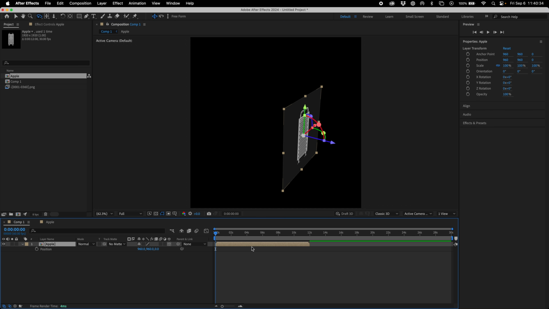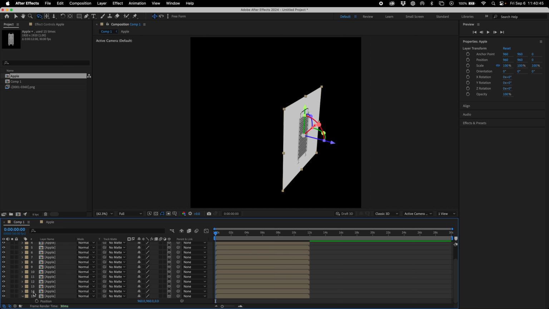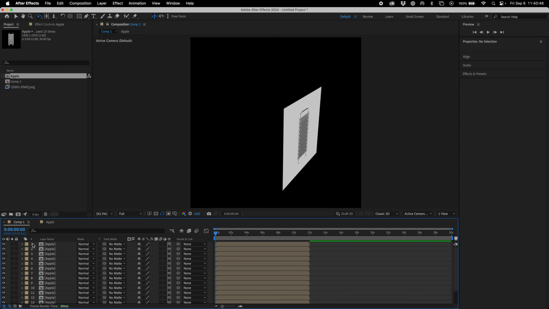So the way I'm going to do this is I'm just going to duplicate loads of them. So just hitting Command C and then V until that looks about right, but I think about 10 should be enough, because we're going to do it in factors of 1920 to get a square volume, so its width is the same as its depth.